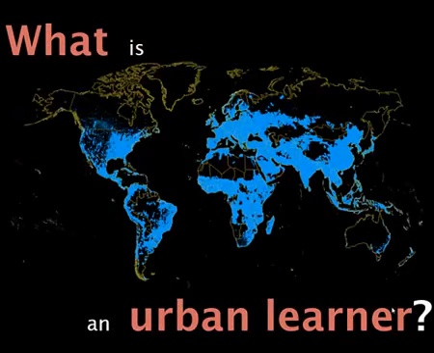Most people assume that being an urban learner means the student is a poor or minority learner, but the true definition of an urban learner is one who is from an urban or high populated environment. Keep this in mind throughout the presentation. Do not mistake an urban learner for a minority student or a student in low poverty.